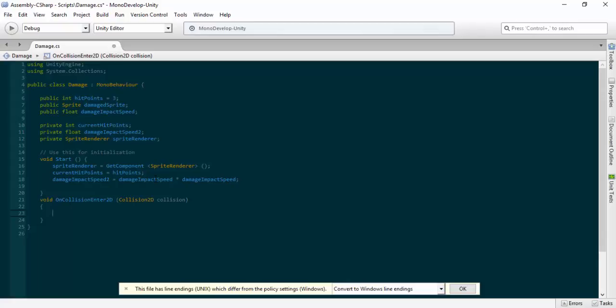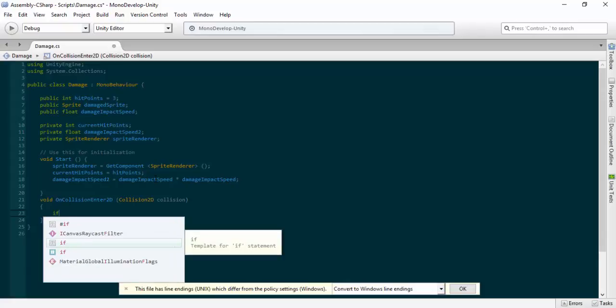So if you have watched a version of this video done by Unity, you'll see that they'd have put something in here using the compare tags and stuff like that. We're not going to use the compare tags because the way they did it, they just did it for the enemy sprite, and then you put other objects as a damage tag. But we're going to be damaging everything, so we don't need to tag anything because everything we collide with will damage each other. So any collision will do. Pardon me, I've got a bit of a dodgy throat.